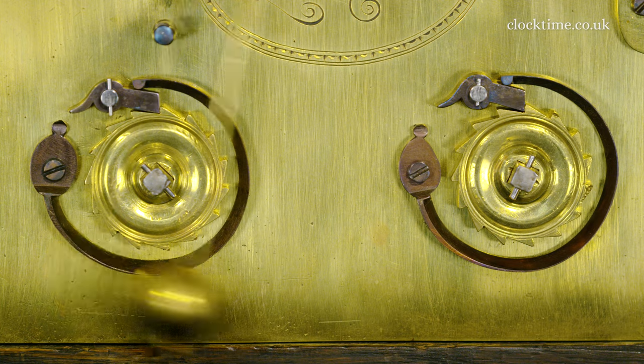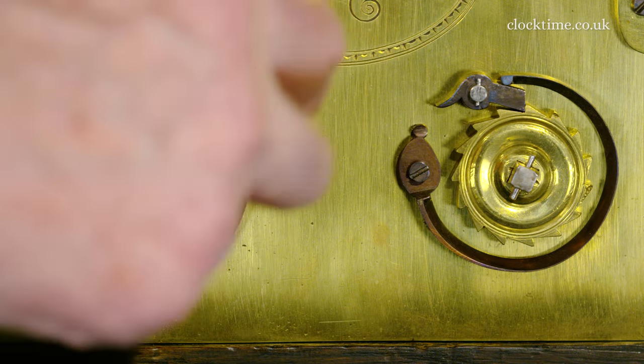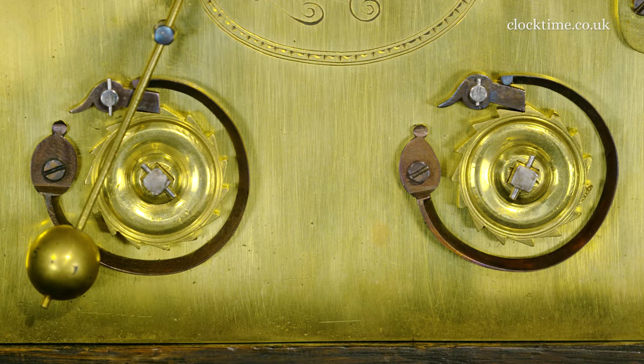You can also see the little stay to mount the pendulum if you're going to move the clock. Just clicks in there, and then the clock has got the pendulum locked, and you can carry it round without damaging the tic-tac escapement.